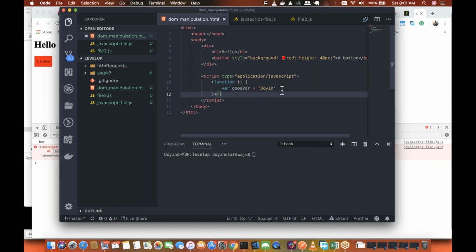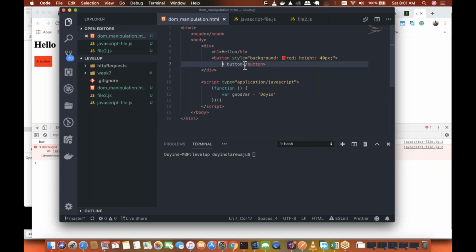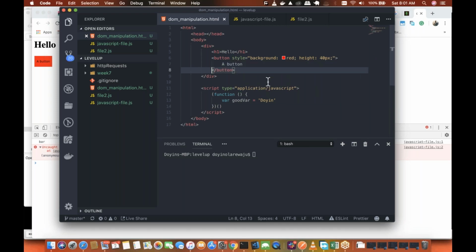Right. Now, I said you can do that in a couple of ways, but the most important thing to do first is to actually obtain access to the elements you want to make use of. So the elements you are trying to make use of are this H1 and this button here. Now, what we'll be doing is this. We'll be capturing the click events of this button. As soon as the button is clicked, we will change the value of this H1. So have we done anything on events? Everyone, have you done anything on events?